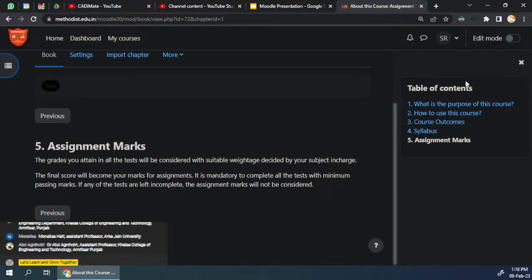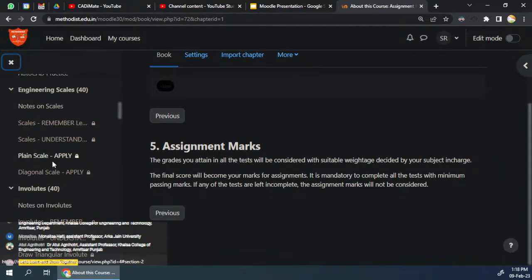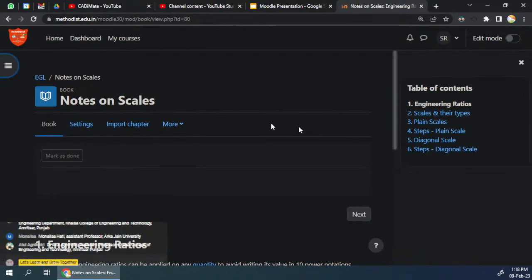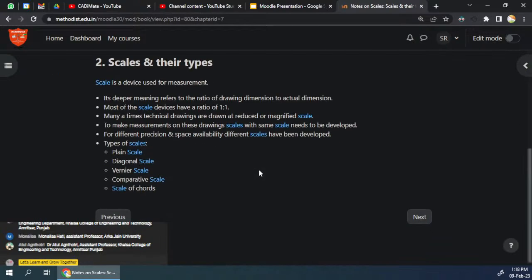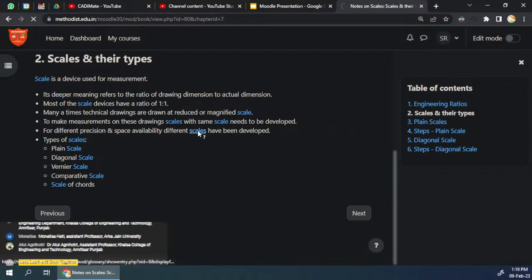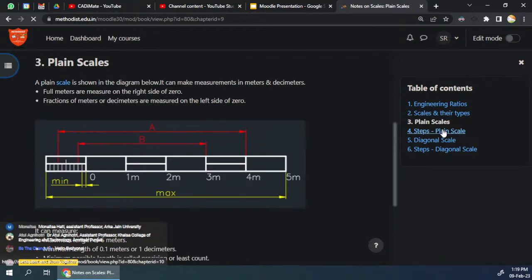The same book can actually be used for presenting the notes of a particular topic to the students as well. For example, I have kept some notes on scales here, and you can see it is present in the form of various topics. This is the scales and the types. Then we have plane scales, and I have also listed steps for drawing a plane scale.